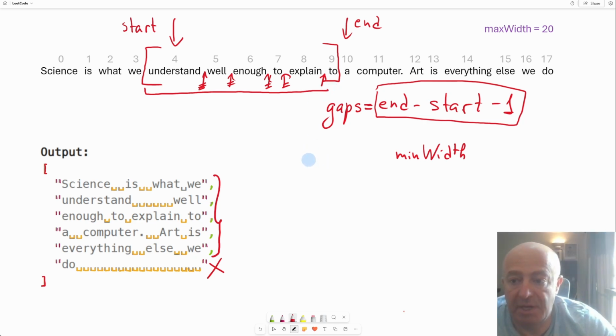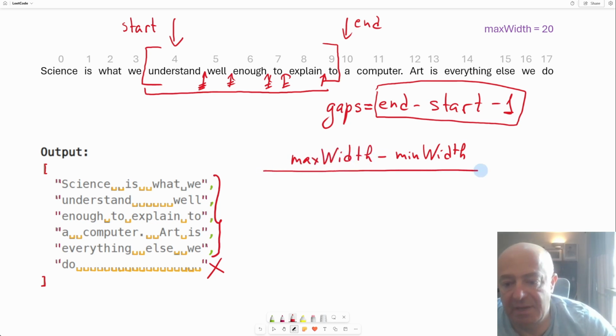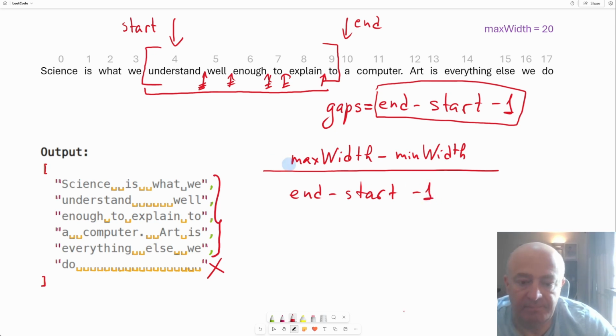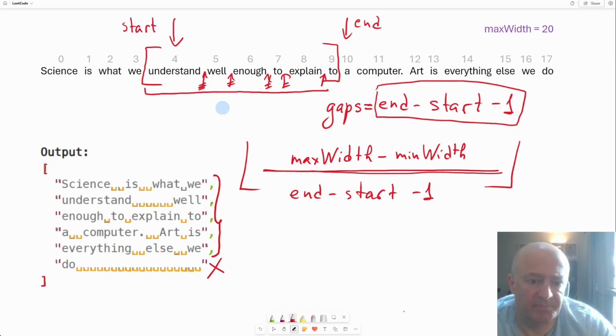So do we need to inject any more? Well, the total size is max width. So why don't we take max width, subtract mean width, and then divide it by the number of gaps, right? So end minus start minus 1. Now, if we make this division and take the floor, that will give you the base number of spaces.